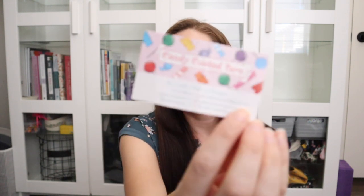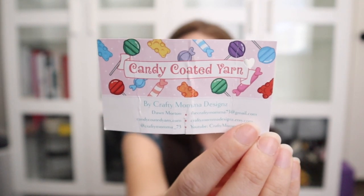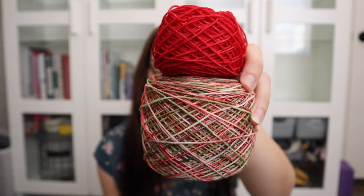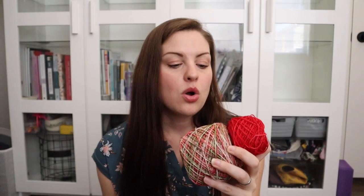Now we're getting into socks, which is where it's like, how much knitting time do you think you're really going to have? I have a pair of socks that I'm going to work on for Wyatt. This is yarn from Candy Coated Yarn by Crafty Mama Designs and the colorway is Freddie — Freddie Krueger inspired. It's a mini skein and a full skein. Wyatt loves red and he doesn't really like scary movies, but he would really appreciate these. So I'm going to work on a pair of socks for him.